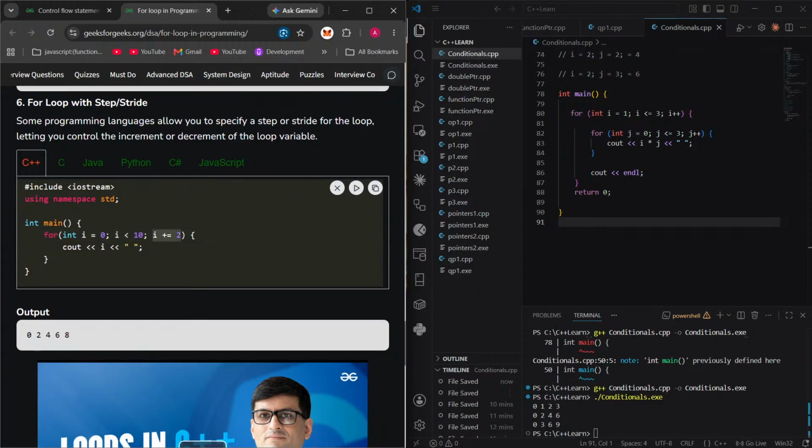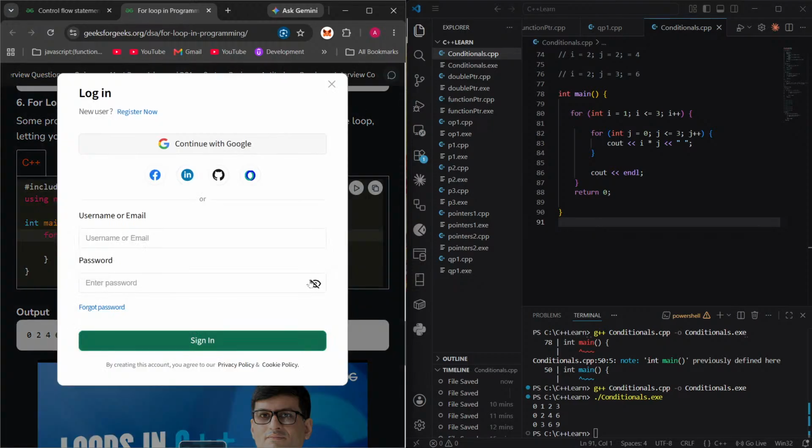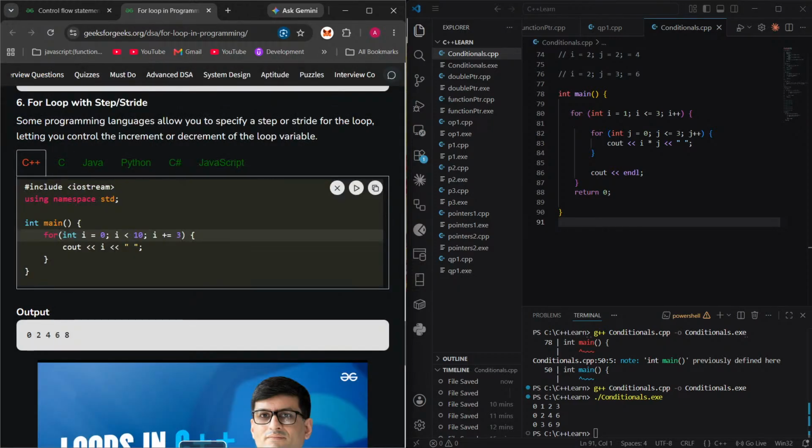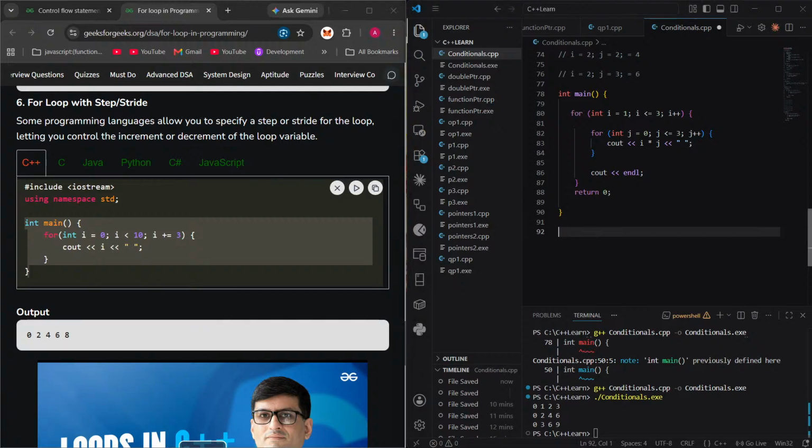So we can control this. Suppose it is 3 here, it's going to go 0, 3, 6, like that. Let's just run it here.